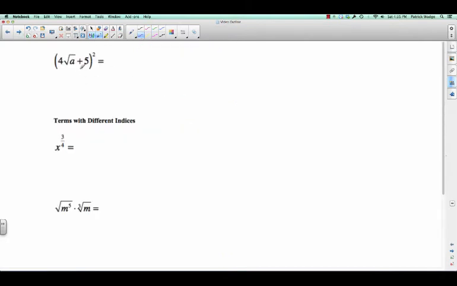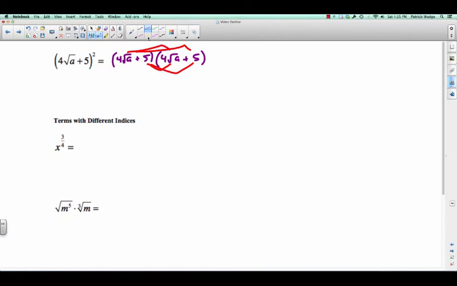Page 2. Okay, here's a binomial squared. This is one of the most common mistakes in high school math. People think you can spread the love here and just do this first one squared and then 5 squared. You can't do that. You can only spread the love with multiplying and dividing. What you have to do is think, if you're squaring this, you're multiplying this binomial by itself. So be very careful. And then you have to do mountains and valleys.